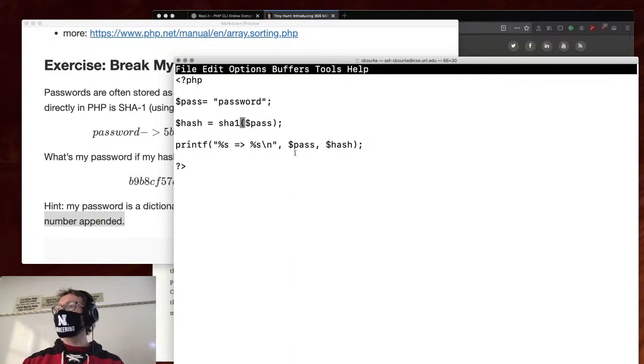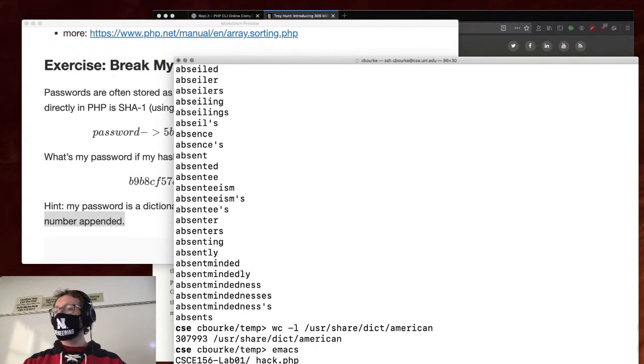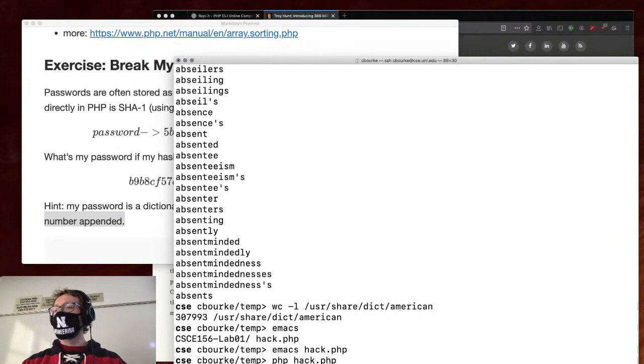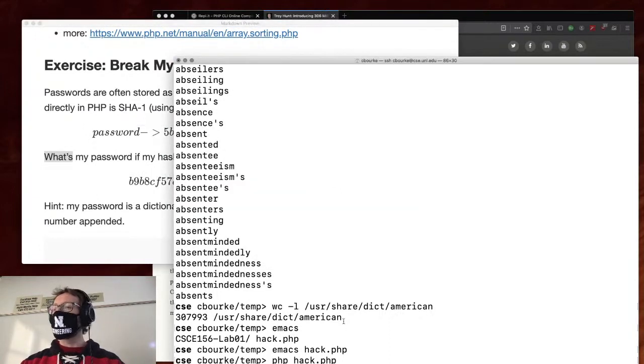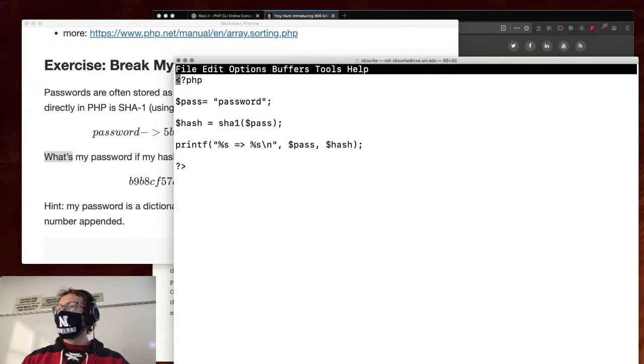Anyway, what I've done is I've hashed the password, and then I print out that the password is mapping to this hash. Let me go ahead and show you this in action here. And you see that, like before, password is mapping to this hash. That's the same hash as up here, and it's the same hash as we got online on that website. Okay? So that's just an example of how you would use it. Let's go ahead and solve this problem.